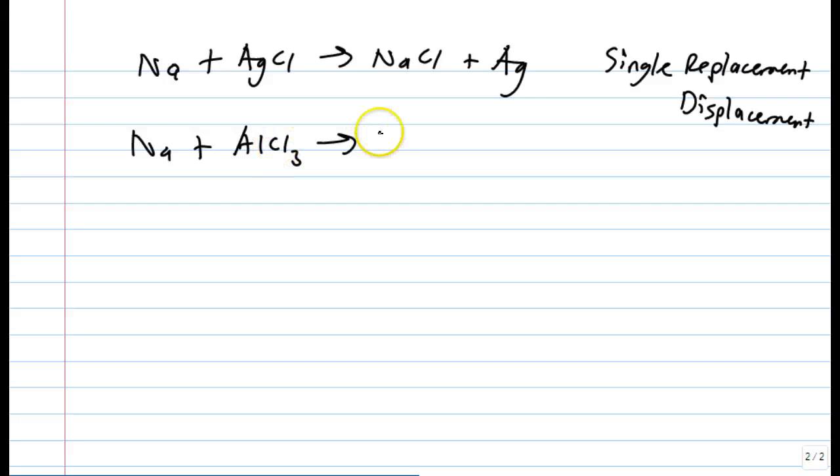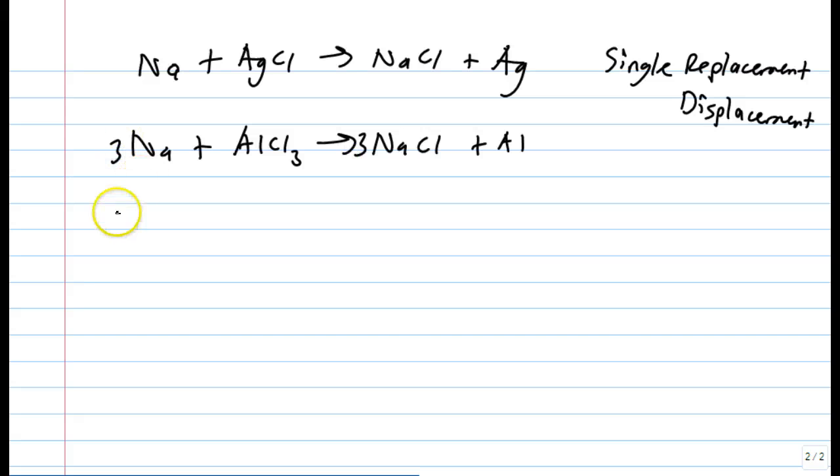But once again, look at charge. Sodium is a +1, and chloride is a -1. So it's actually NaCl. It's not NaCl3. This is +1, this is -1. The aluminum now becomes an element by itself. You may be thinking, wait a second, it's not balanced. That should be Cl3, but just balance it. Now we have 3 and 3, and we're done. So that's a single replacement.